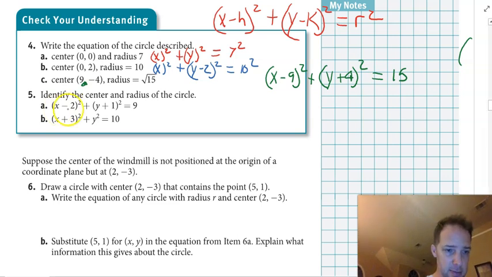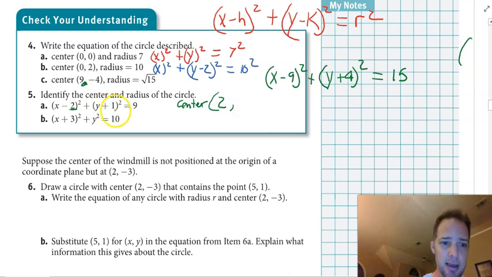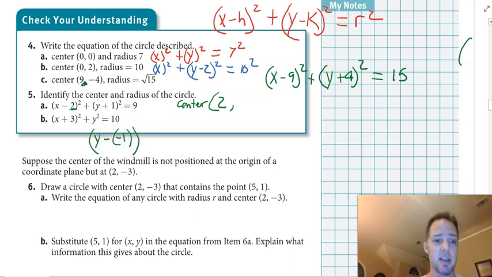So this says x minus h. So h is 2, so the center is the x value of 2. Y minus k, if this was a negative 1, k would be 1, but it actually says the same thing as y minus negative 1. So that helps me realize that this is actually a negative 1 right here.